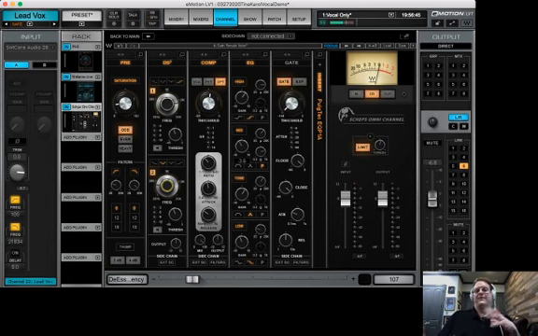Now, what's great about this particular plugin is that you can mess around with the front end part of it and the saturation to emulate kind of an old school mic pre. So let's listen to that same section again, and I'm going to pop this in and out. Now, you're going to notice some pretty drastic changes just because there's gain.